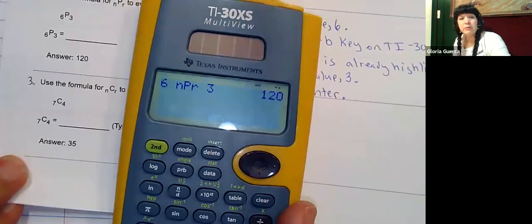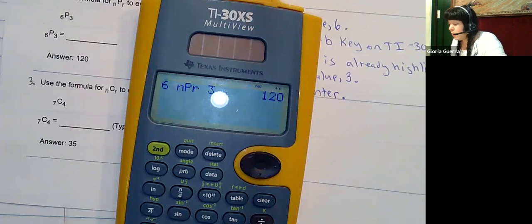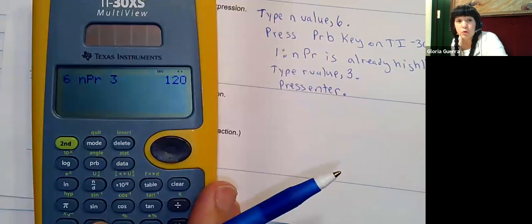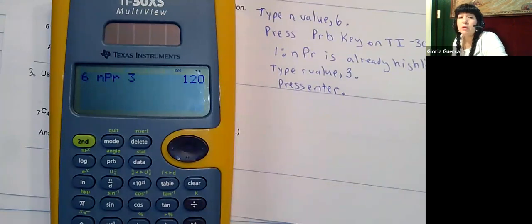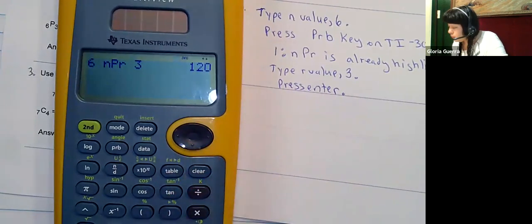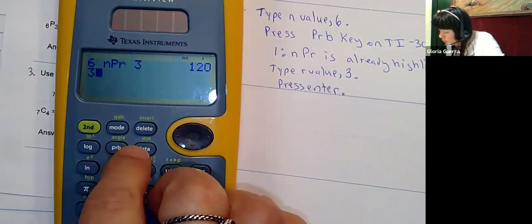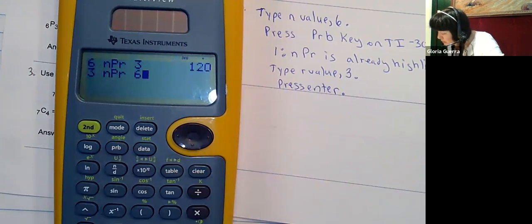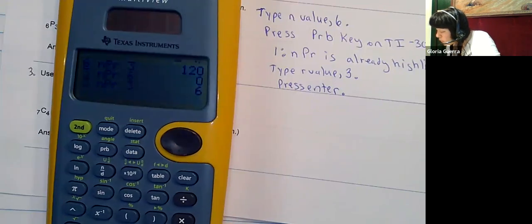and so when you have an application problem and you're setting these up, your n value should always be your larger value. You'll see that you will not get a valid result. These results have to be at least 1. And so if I were to type it backwards, if I were to type in 3, let me just show you what it gives us, and then probability, and then number 1, and then 6, enter. See how I get 0? Okay, and so you would need to have at least 1. Even if I were to do, let's see, 3, probability 3, yeah, that gives you 6.